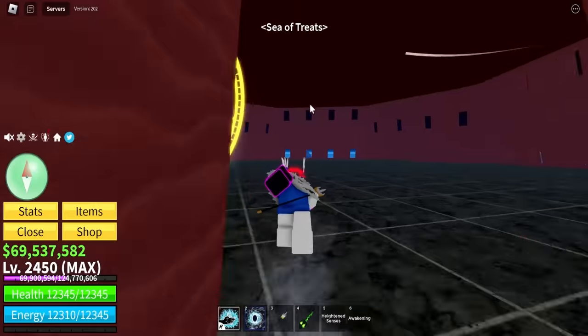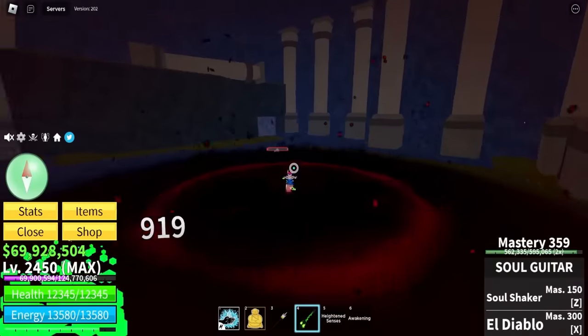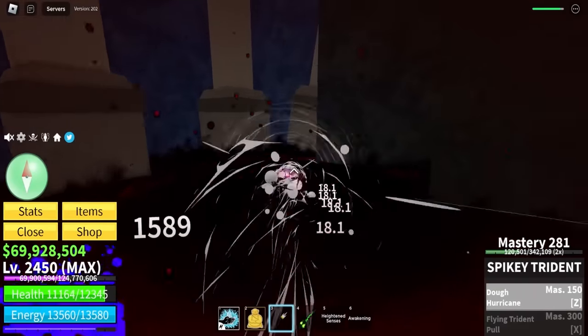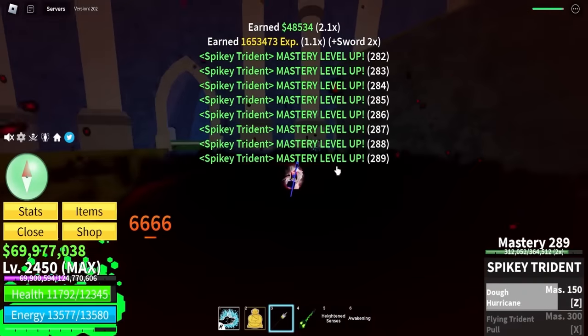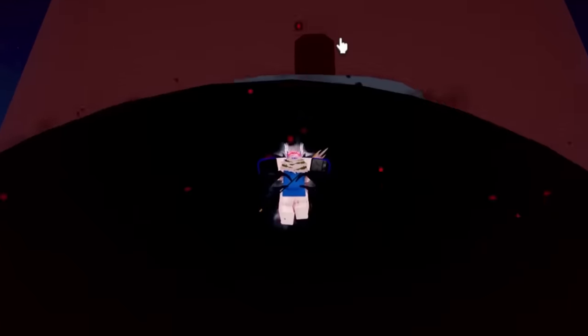I guess that'd be. But first, let's go ahead and unlock the second ability so we can then upgrade the sword. Okay, Longma, go ahead and die. Let's see. Wait, bro. He dodged my attack. Come on. Here we go. Die. And he's dead. Okay, 289. Okay, it's been a while and we're almost there. And I'm pretty sure if we fight Big Mom, we can actually go ahead and get the last ability.